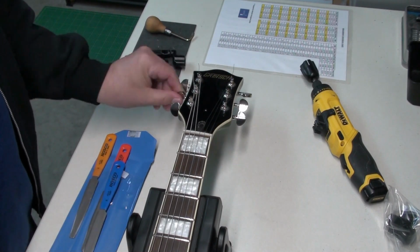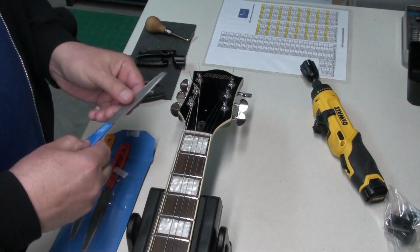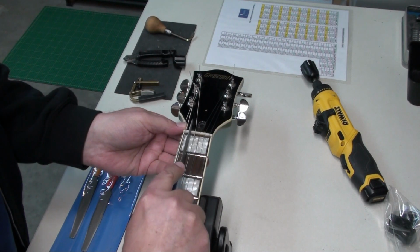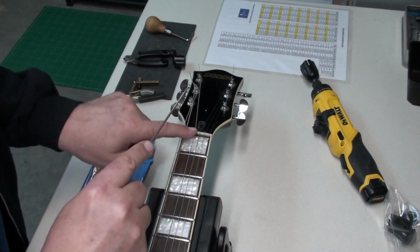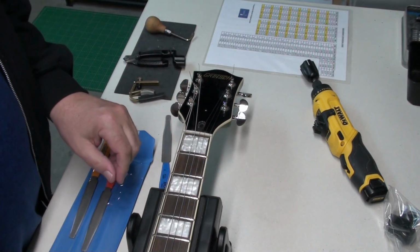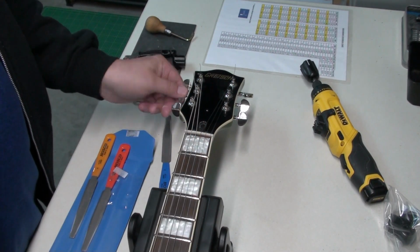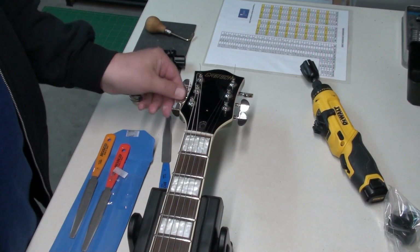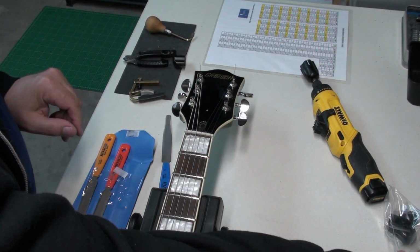So just loosen the string, lift it out of the nut slot. Don't have to go down much. So we're going to go down about 10-12 strokes to start. Remember, aim backwards and down. Let's put that back in. Always have to tune up. That's good. Let's see where we're at.